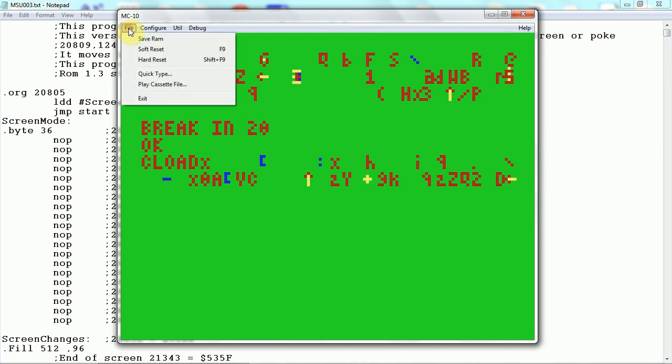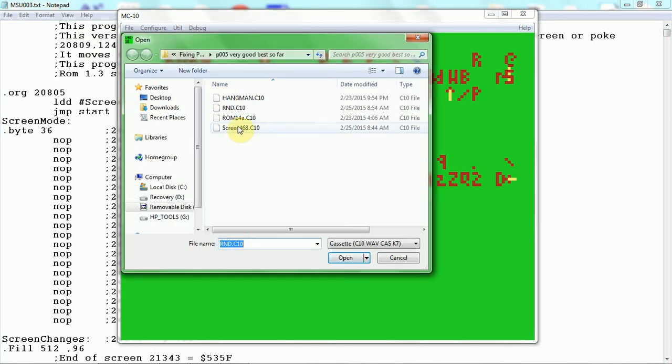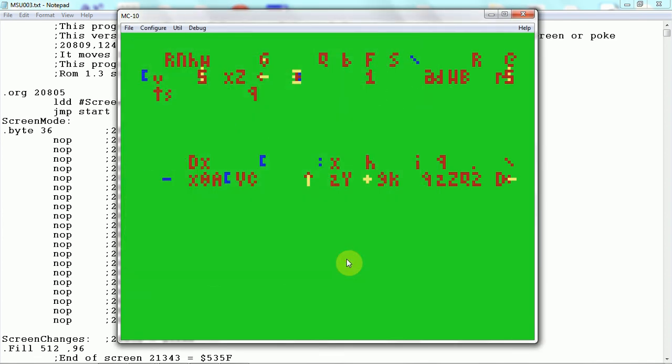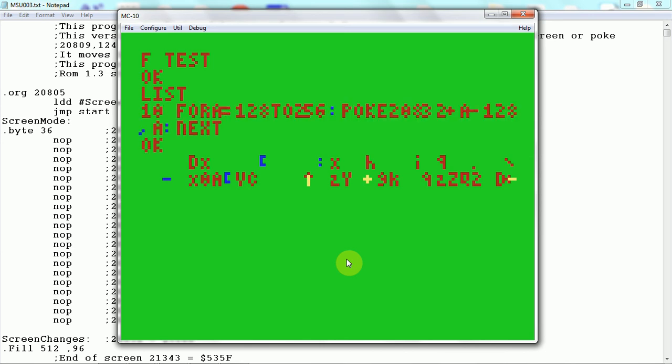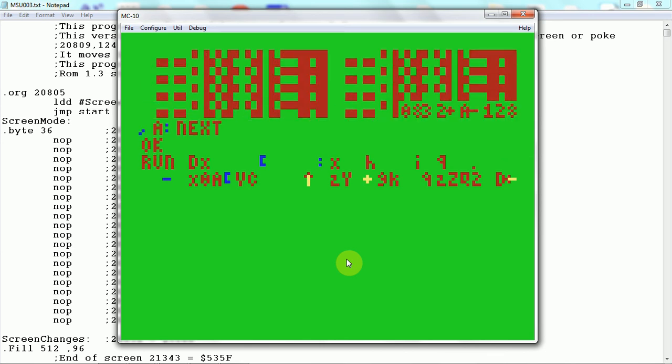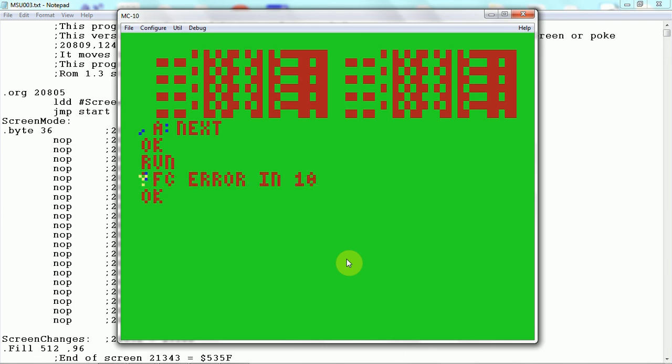Let's see if I can find it. This is just a small little tiny program that just does that right there. So anyway, a little bit of error. I probably ran through 256 or something, but that's just a preview of all the different kinds of screens.